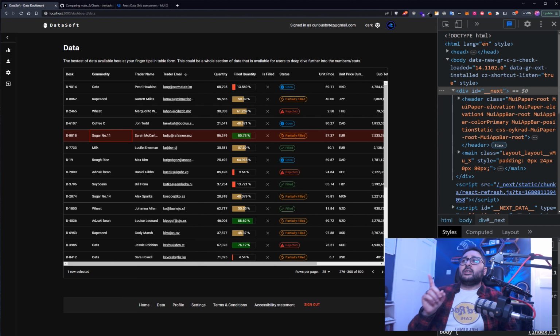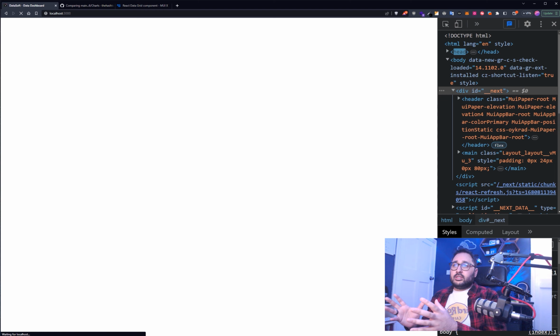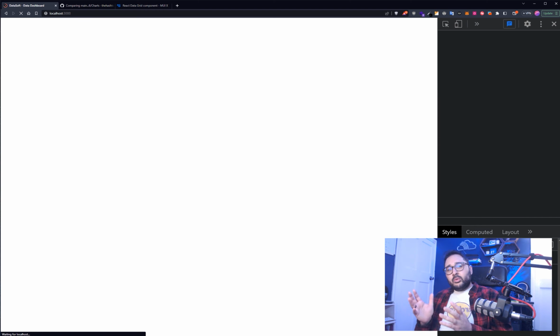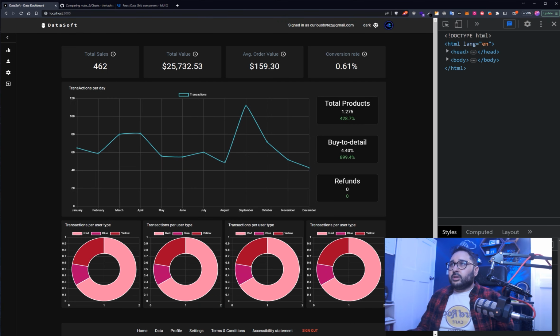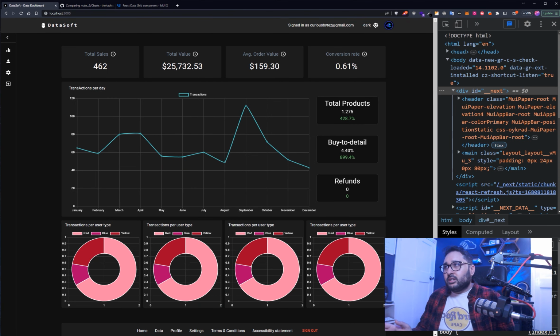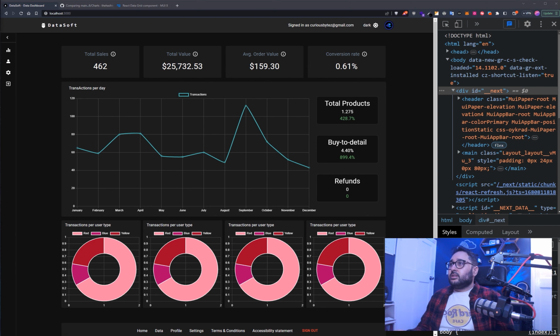Now, one annoying thing is, if we want to go back to the dashboard, we don't actually have a menu option to go specifically to the dashboard. And the dashboard itself is considered the home page of this admin section of this app. So you would assume it's the home page. But the only way you can get there is by clicking the logo. So if you click the logo here, then you get to the dashboard. But there's no option here. It's not very clear. So we're going to make that a little bit clearer by adding a home icon to this side menu and linking it to here. And so let's go ahead and do that now.